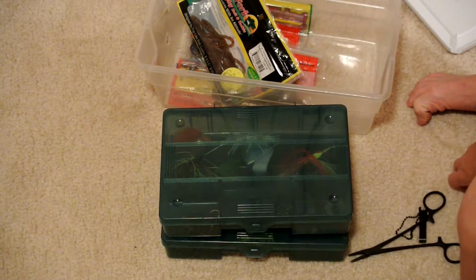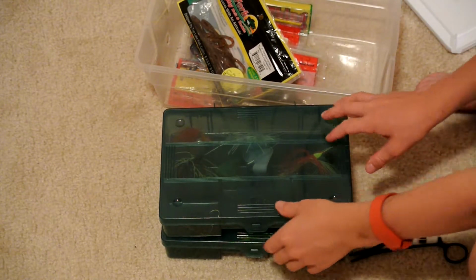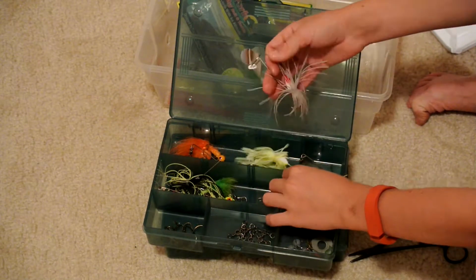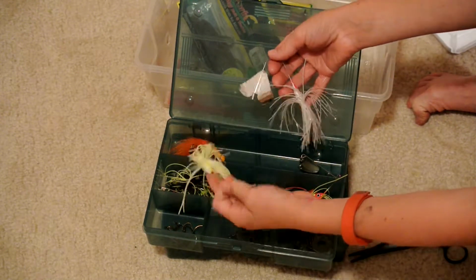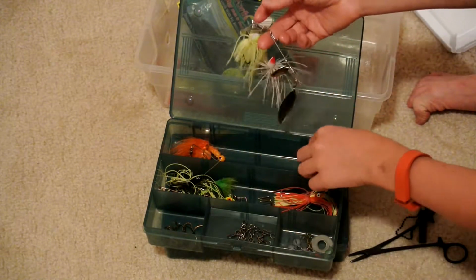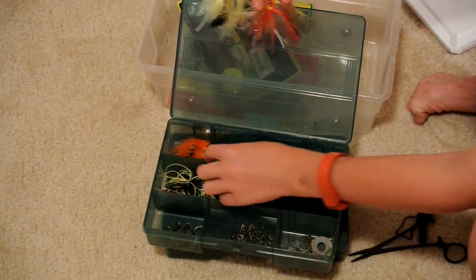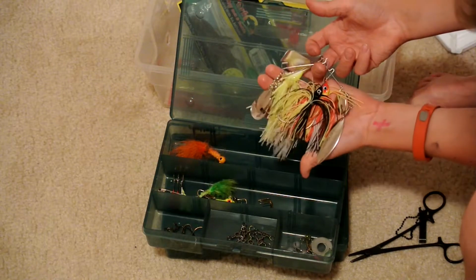Moving on to my hard baits, I have just my spinner baits. You've probably seen these before. Wide variety. I only have like 4 of them. I'm hoping to get more. So that's all of them right there.